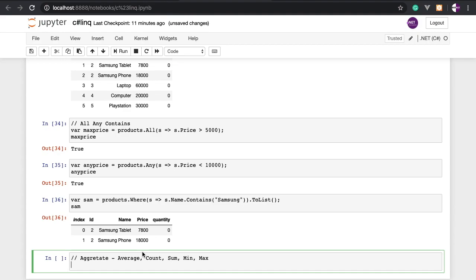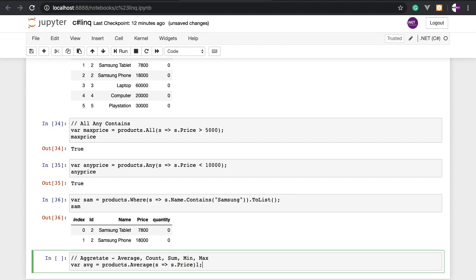Okay, let's find the average of all product prices. So products dot average, s of s, and which column we need to specify using the lambda expression, which is price.